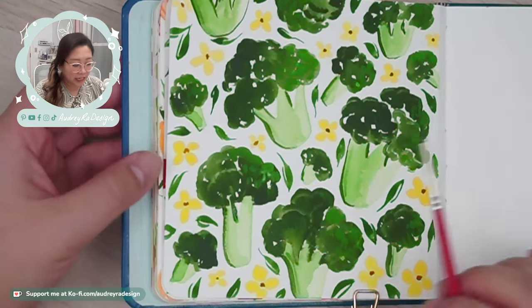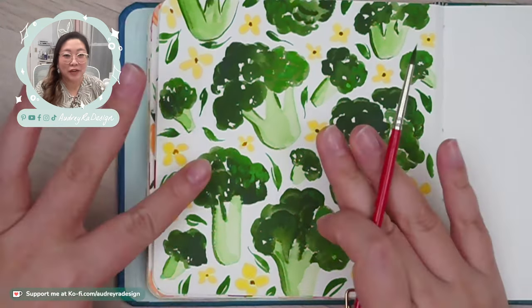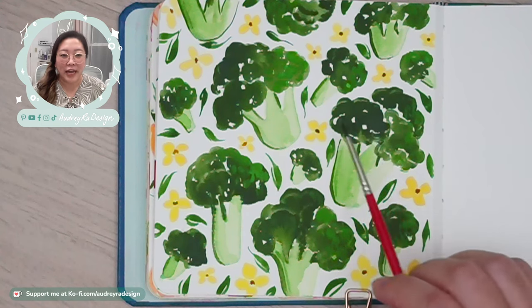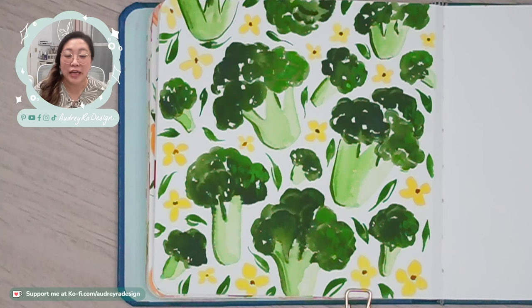And I'm really glad that I added the flowers, because without those flowers, I feel like it would look a lot duller. Even though I did try to add the shadow and the highlights, so that definitely helps, but I just feel like something still would have been a little off. So anyway.